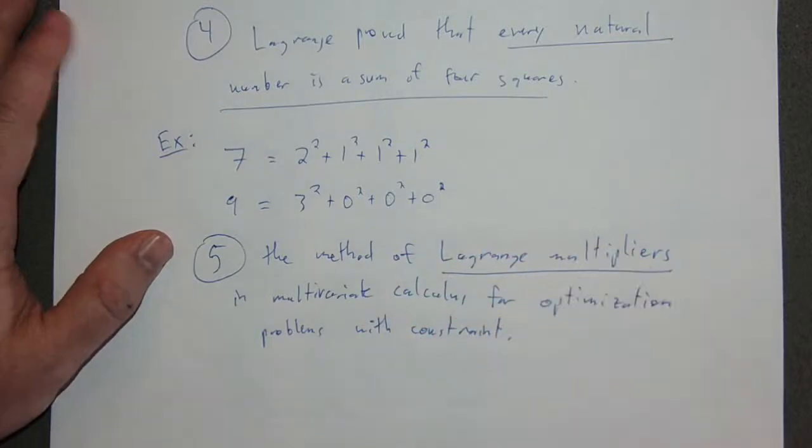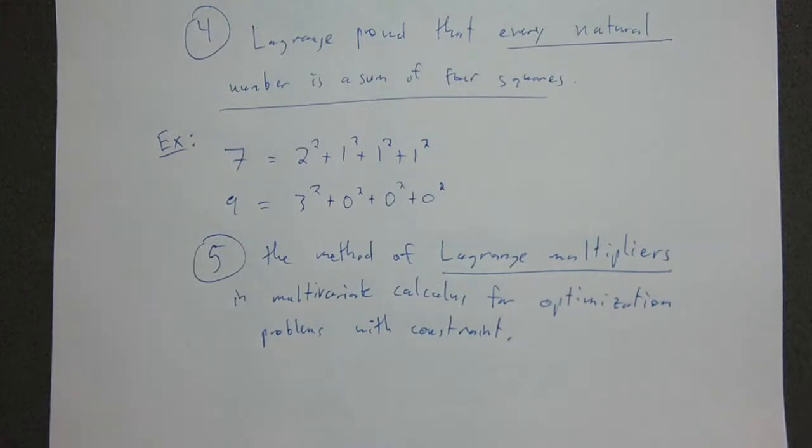Now, in the context of Calc 3, a lot of these constraints are purely geometric. So you have the graph of some function above a region. The region is described as the region inside some boundary curve. And so what you end up doing is you want to find absolute mins and maxes on this region in question. If you've got a closed and bounded region, you have something called the max-min theorem that tells you as long as your function's continuous on that region, you're going to have a max and a min. So the question is, where are they? There's only 2 places they can be.